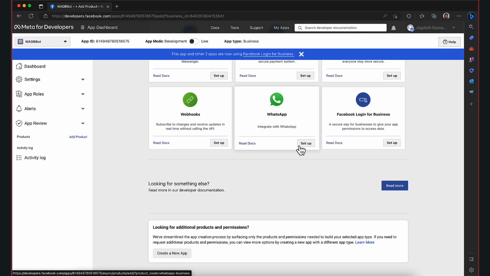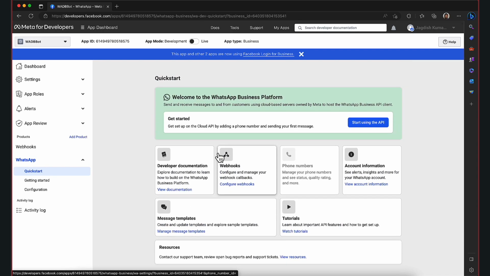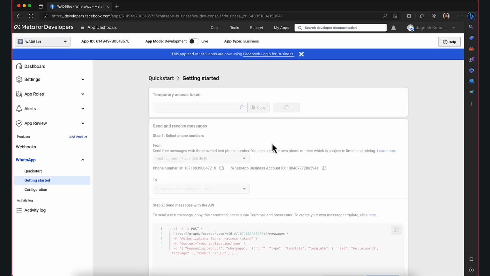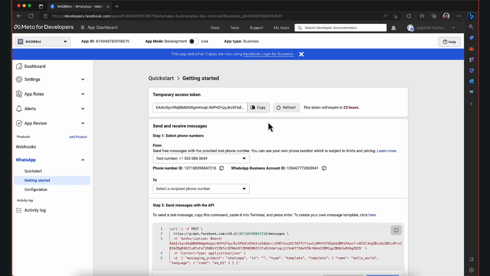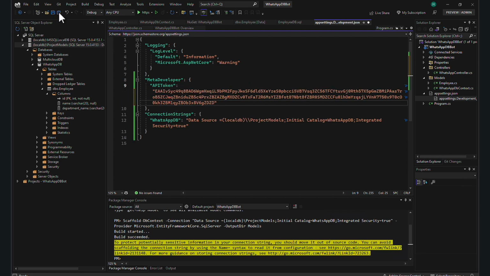Next, integrate with WhatsApp setup. Get started. Copy the temporary access token. Paste it here. And that is all we needed.